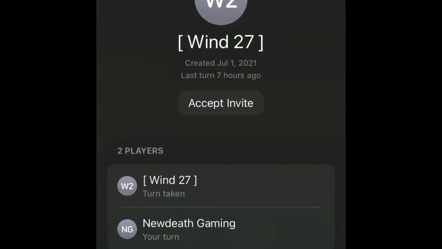Okay, I'm going to find out more information here. What are we doing here? Win 27's game. Decline. Player photo. Win 27. Created July 1st. Last turn 7 hours ago. Accept invite. 2 players. Okay, I don't get it. I guess you have to have people with you to do this? Turn taken. Oh, I have to fight the people I know? Okay, that's weird. Newdeath Gaming. Okay, I'm very confused.